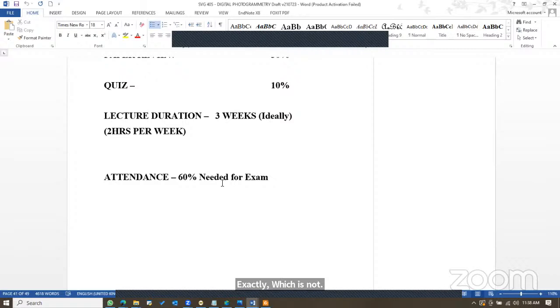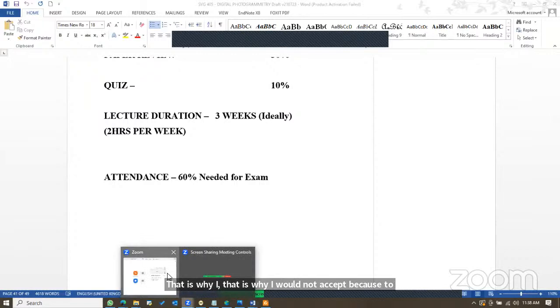But sir, what if the person has up to 60% attendance but is not in today's class and reads up the notes? That is why I will not accept it, because today's class, have you forgotten that you will give today's class? The funny part is that if a person has missed all the classes and is present today, today's class is the 60% we're talking about.